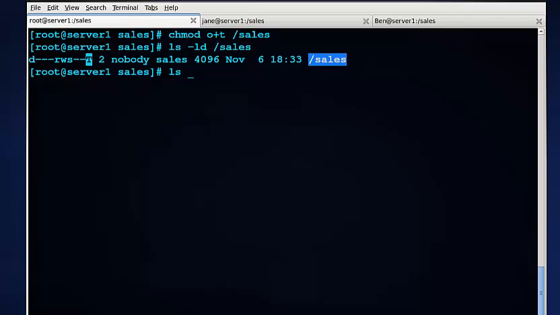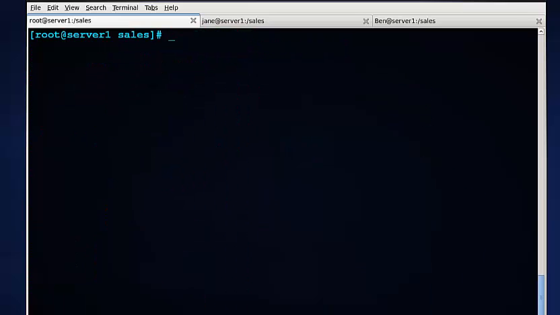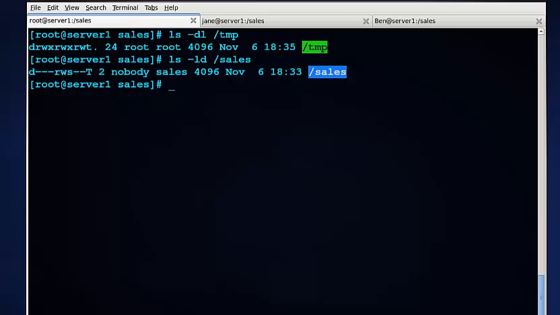Now I want to show you, doing ls -l, not in temp, and again ls -ld /tmp. And then I'll do an ls -ld sales. Notice, on temp, the t is a lowercase t. On sales, it's an uppercase T. And why is that? Because on the temp permissions, there's also an X there. Remember, there's only 3 positions, but there's 4 permissions I can add to that. So what they do is they indicate that actually 4 permissions are there. We know that because it's a lowercase t.